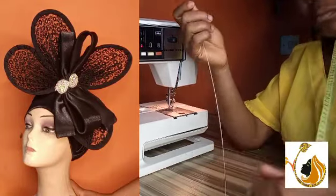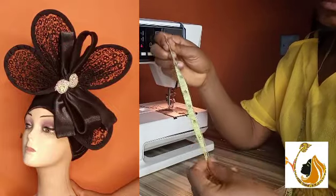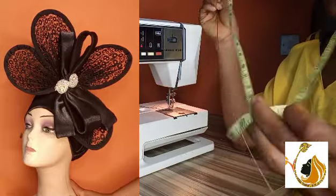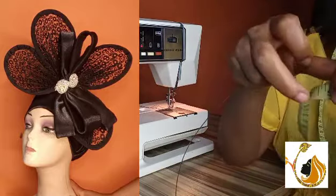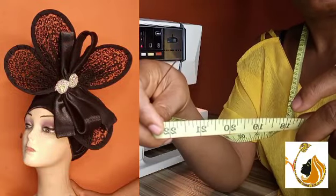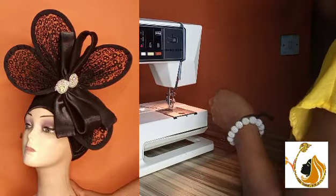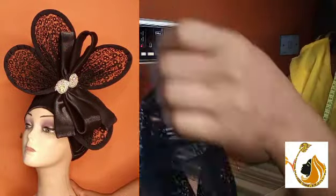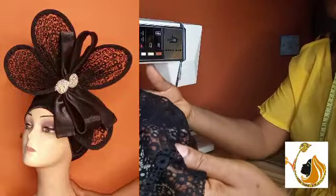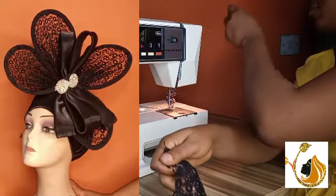Today I'll be making this design of turban that you are seeing, and for me to create this design of turban I will be needing the art wire. The length of the art wire I need is 22 inches, and I'll be using 4 of that length. I'll also need a lace or a net material which I'll be using to create the top design, and that is where I'll be passing the art wire through.